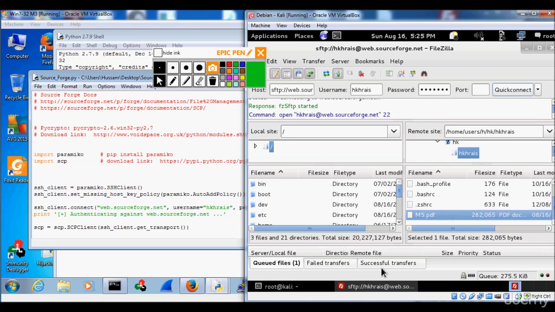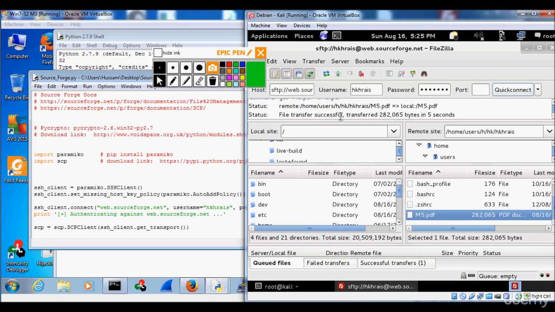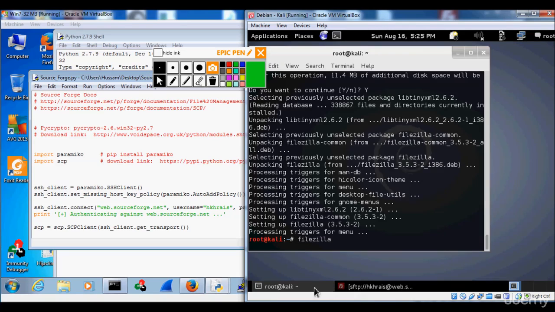It's still in the queue. Okay, it says that the file has been transferred successfully here.